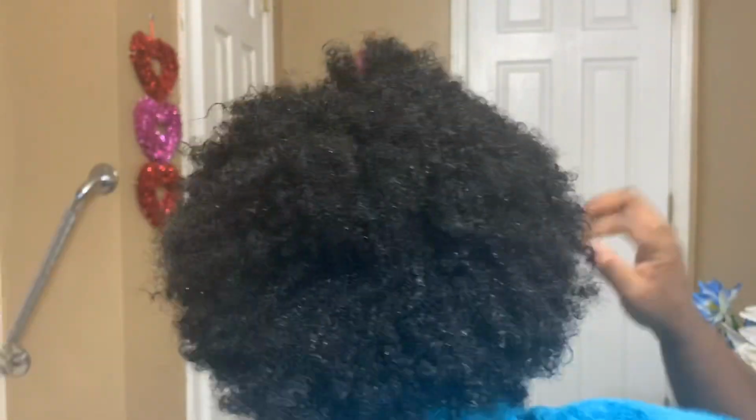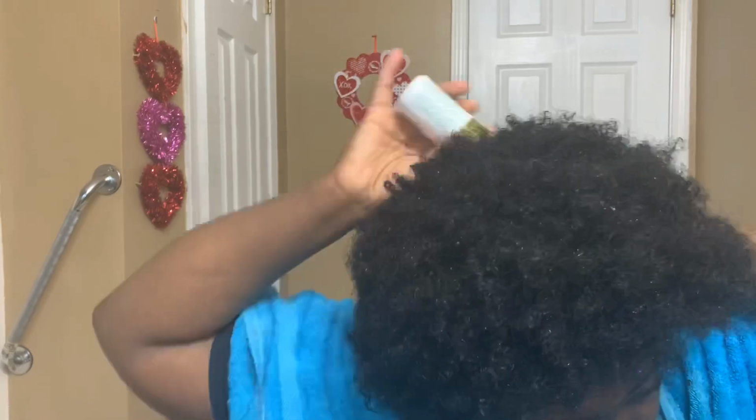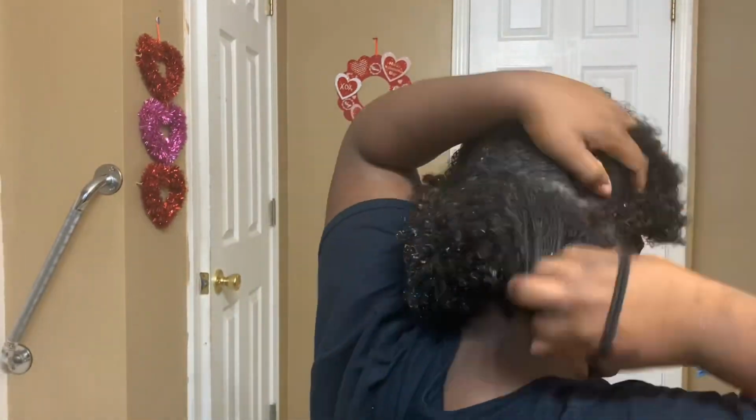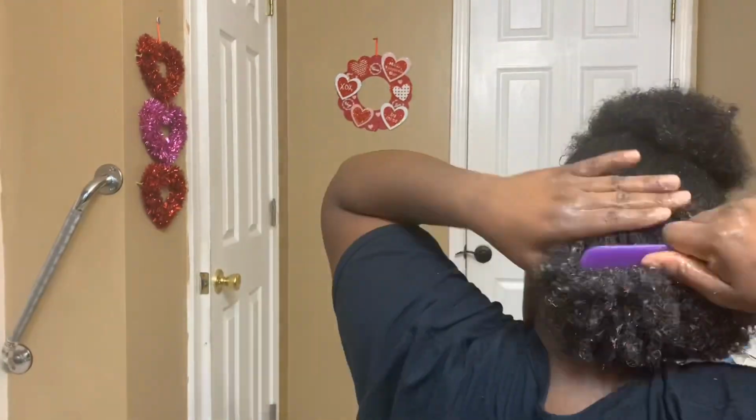So right here I'm just showing you my hair after I rinsed it out. I normally just put the Wild Growth Oil along with the Jamaican Black Castor Oil all throughout my hair and massage it in. What I forgot to show you was the vibrating hair scalp massager that I got off Amazon. I linked it in my last video. And I'm just going to start layering on the products.